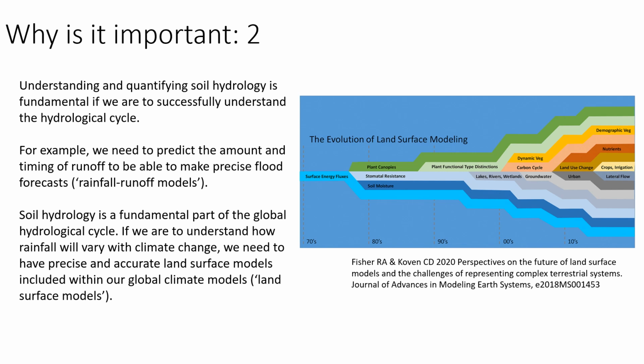Why else is soil hydrology important? Well, we need soil hydrologists. We need people who can understand and quantify soil hydrology so that we can include that in models of the whole hydrological cycle. And that's important because we need these models to be able to predict and forecast the height of floods.